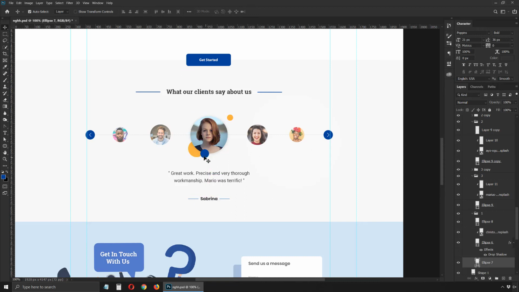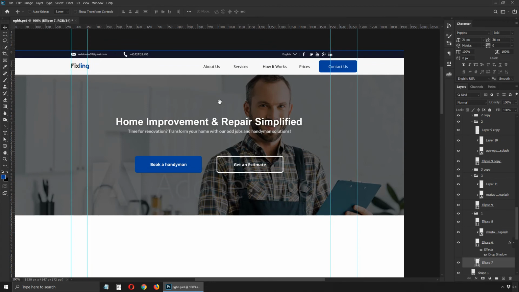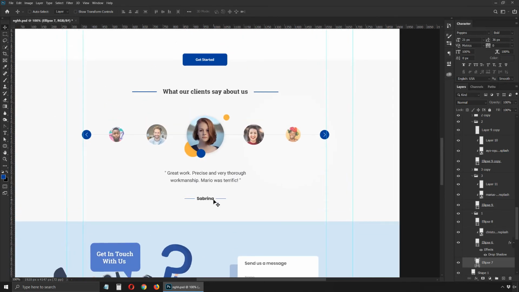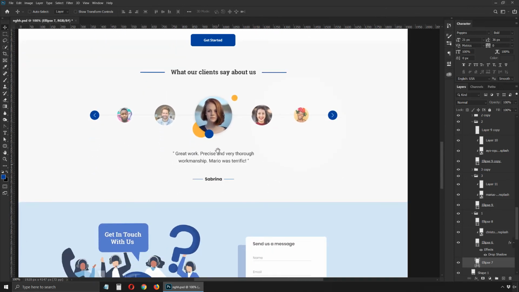Another thing, all these little bubbles, although they're great in terms of design, they don't fit this narrative. They don't fit this professional look, right? So this is something that has to be fairly sober and serious. And these small little circles, they're from a different design. It's a different atmosphere, a different vibe. Taken just this section by itself, this is lovely, right? This looks pretty good. But when you combine it with the top art that's fairly professional, with these selling points or services, which are again pretty serious, it's not a good look.